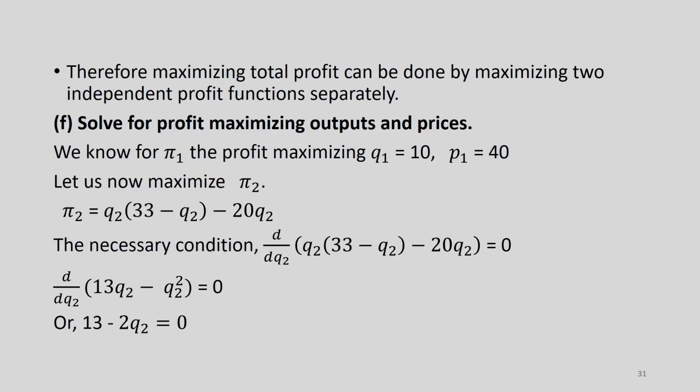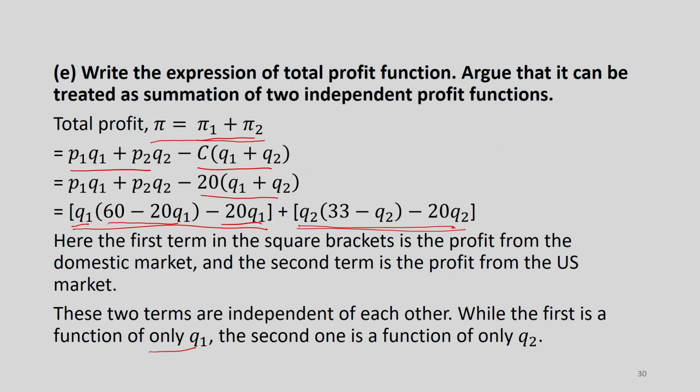So, therefore, maximizing the total profit can be done by maximizing two independent profit functions separately, right. There is something called maximizing a function which has multiple variables. Here it is actually a function which has multiple independent variables Q1 and Q2, but the fun part of this profit function is that it can be seen as composed of two independent functions. Each function has only one independent variable, and therefore, I can optimize these two functions separately. I can do that because I know how to maximize a function with a single variable, and that will give me the solution.